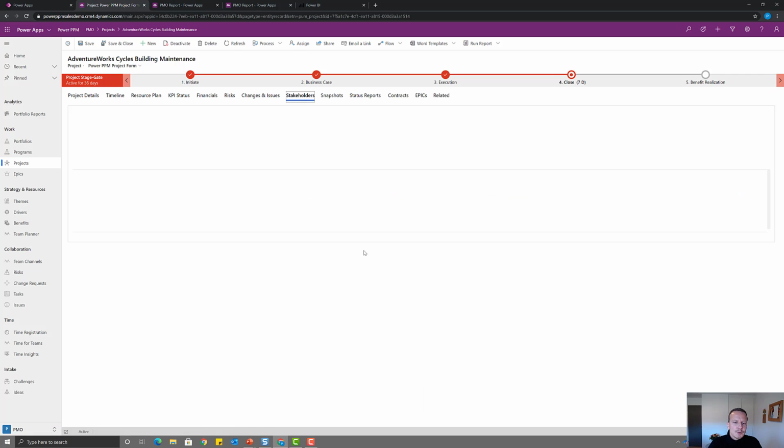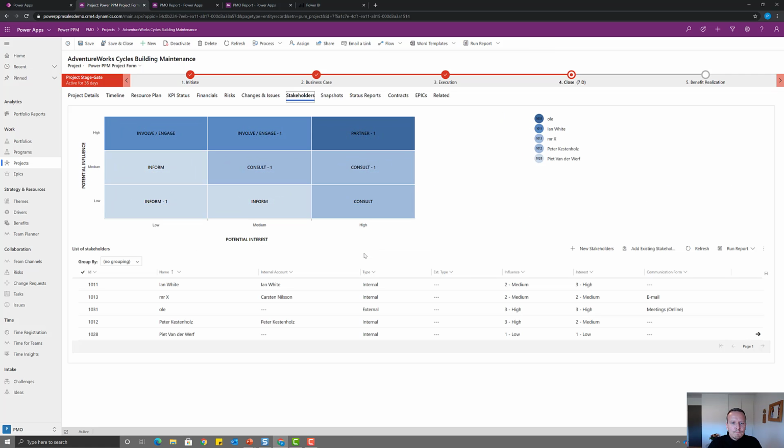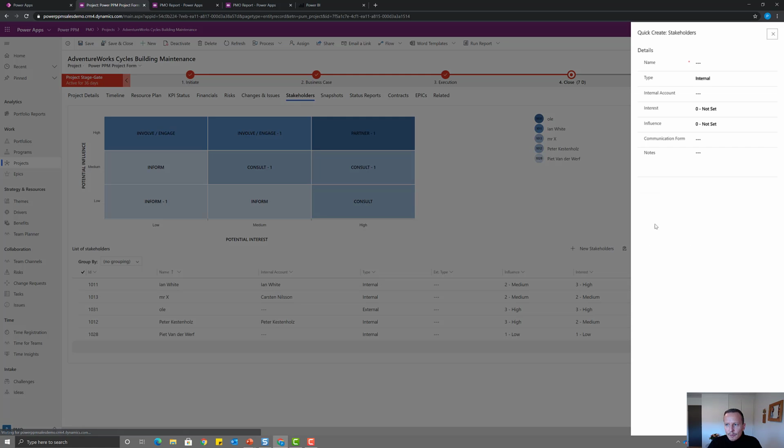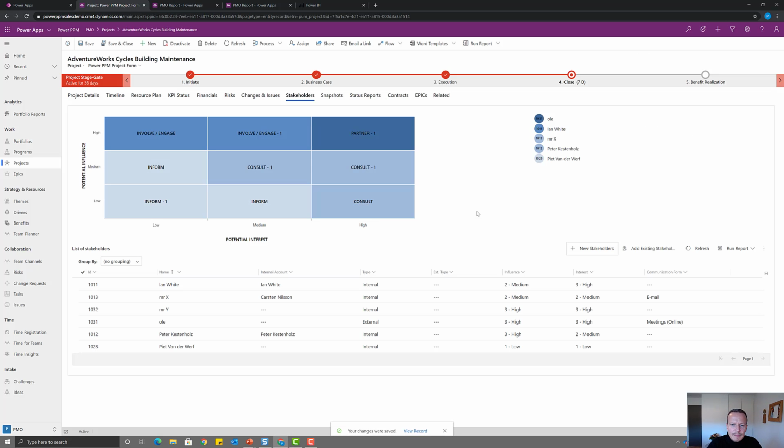For stakeholders, we also have a PCF component where we can again customize this, so that when we create specific people, we can do that from here. We can add their interest and their influence. Let's create one where it's high in both and write Mr. Y, hit save, and you will see that up here in the partner section, it now says 2. And if I click there, we can see which 2 people are extremely important for us to manage as stakeholders.